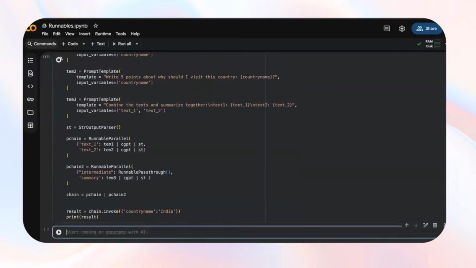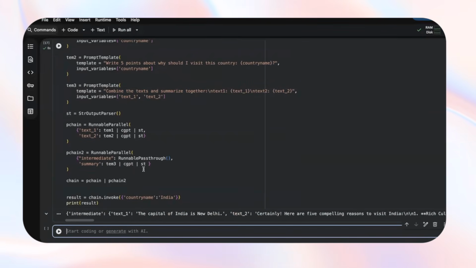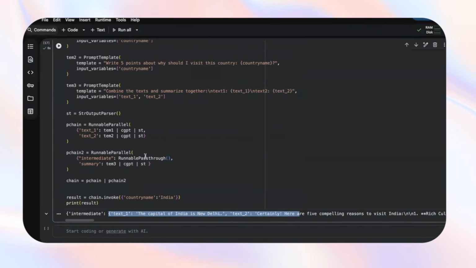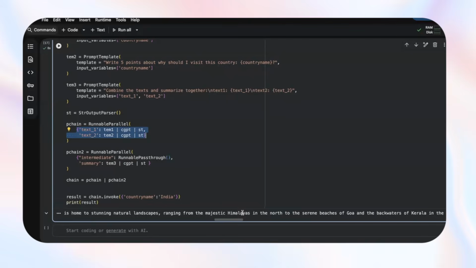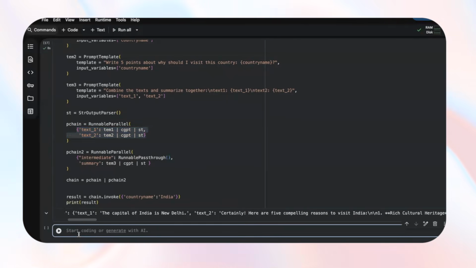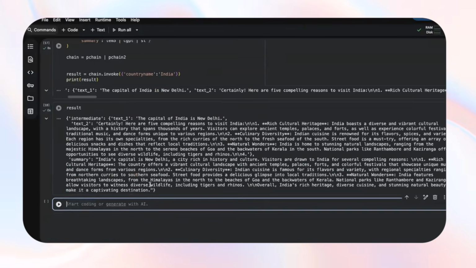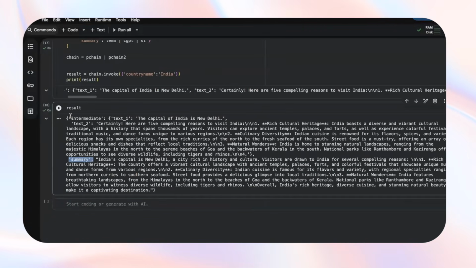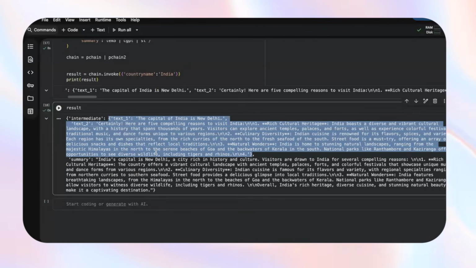So now if I run this, just see the output. Here you can see that in intermediate, we are getting this entire dictionary that we created over here, right? And then we should have the summary also over here, I think. Summary, where is summary? So I should have print this for easy identification. Let me do this. So if I just write result, I should be able to see it. So here you can see we have a summary, right? And in the intermediate, we have the dictionary, which is entirely the text one and the text two. So this is basically what the pass through has done.